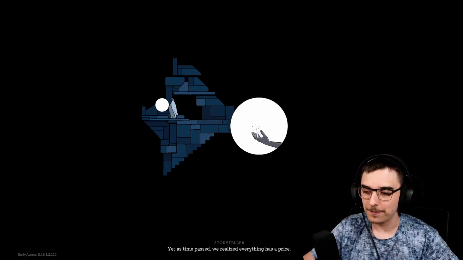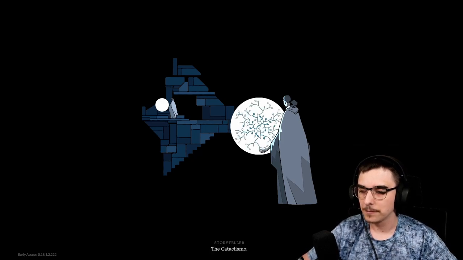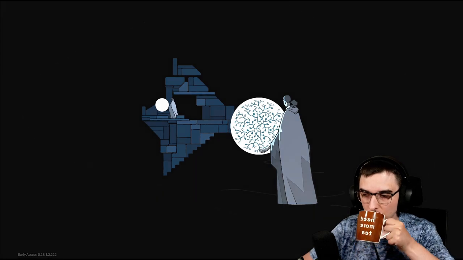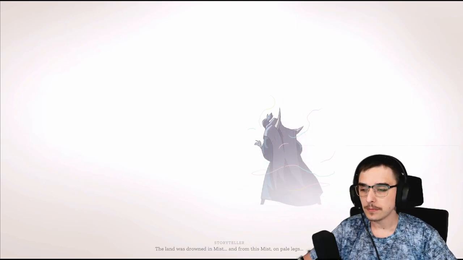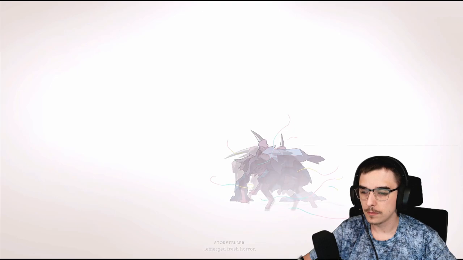Yeah, Zarza. Everything. You all know what happened next. The Cataclismo. The land was drowned in mist. And from this mist, on pale legs, emerged fresh horror.